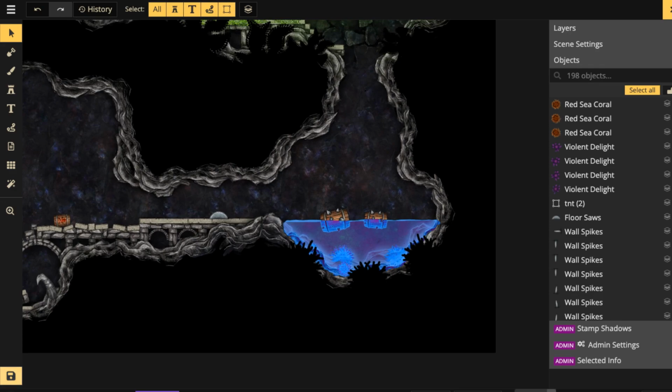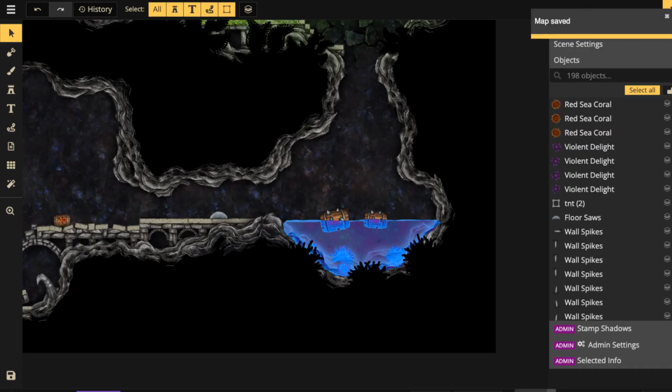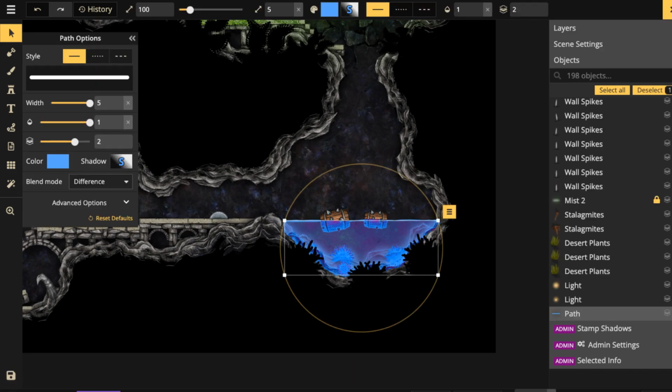72 changes. We'll save. What clip did you use on the path to water again? I'm going to recreate. What clip? Do you mean what blend mode? Okay, that's okay. It's all right. Clip, same thing. Let's take a look and see what it's at. Difference is what I'm using.